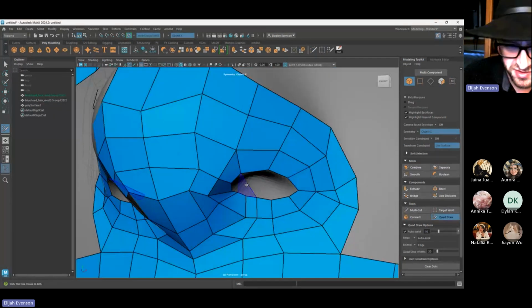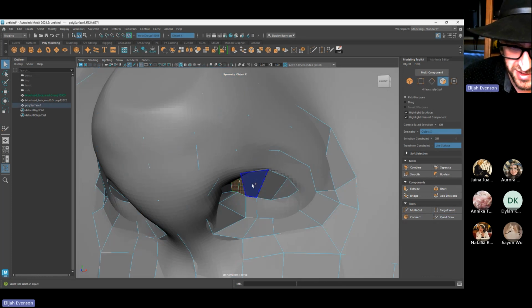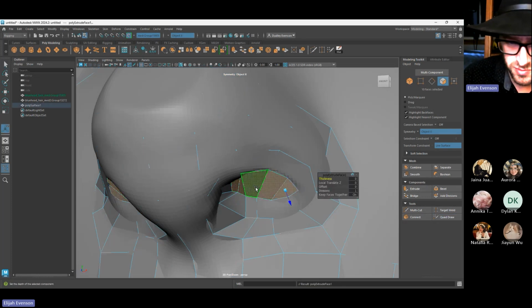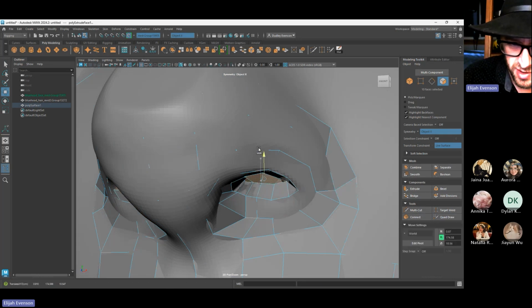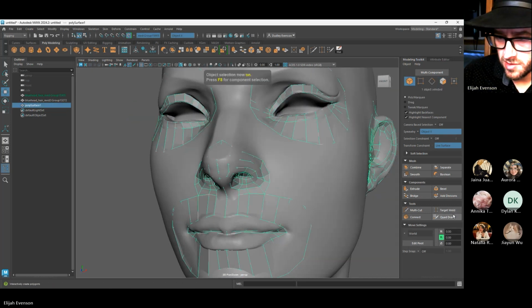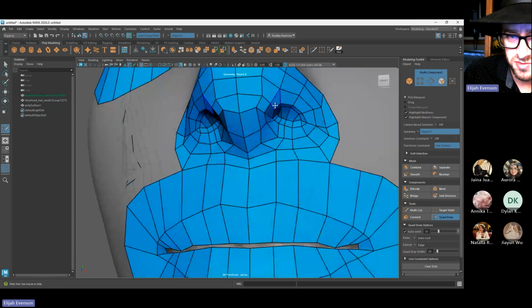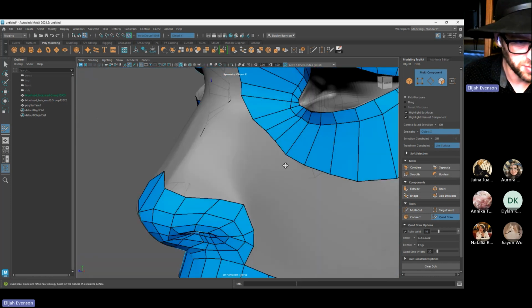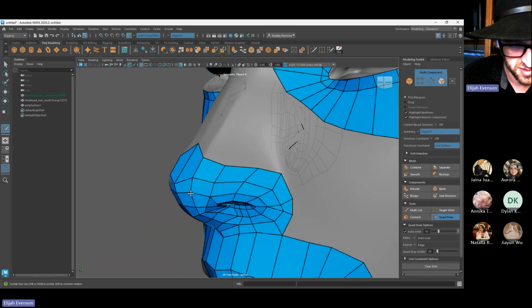The interior of the nostril, because I did make it a concentric circle, there's a pretty easy way that I can fill this rather than modeling inside the nose. We can just extrude it in, and that's another lovely thing about concentric circles. We can just pull them up into the nose, and that ends up working out pretty well. So you can see because of the extrusion of the concentric circles, everything kind of flowed really cleanly. This tip of the nose might need more polys. It's looking all right. Actually, should be fine because I made it dense enough.